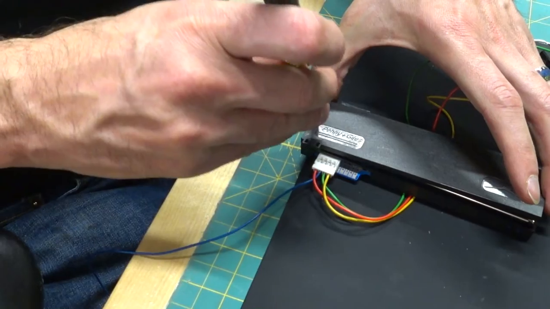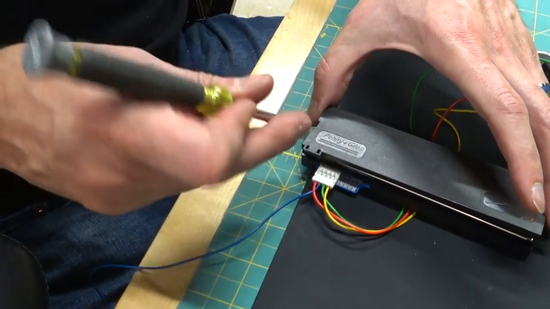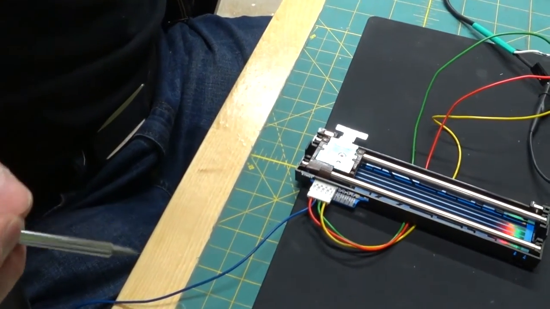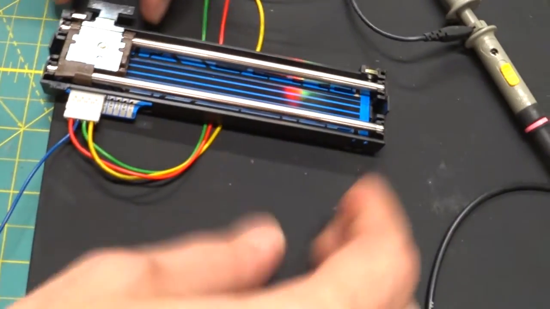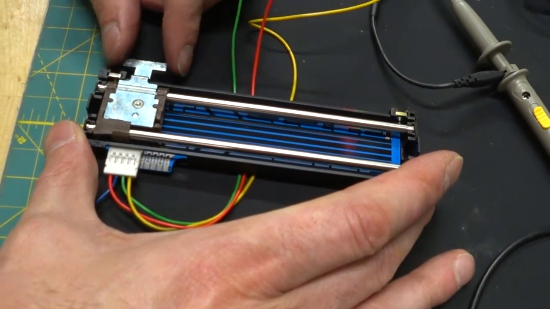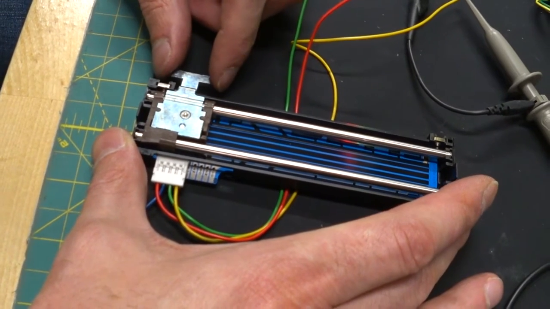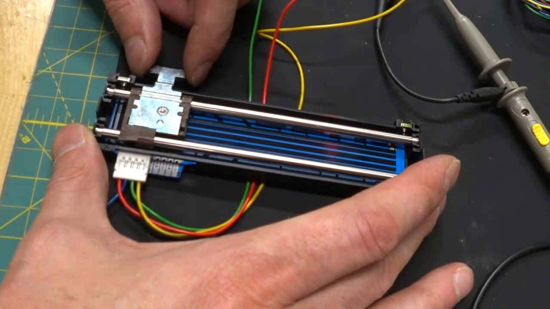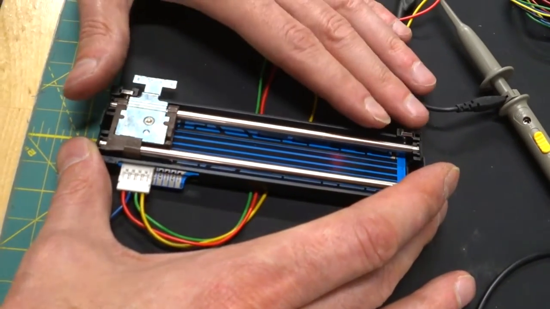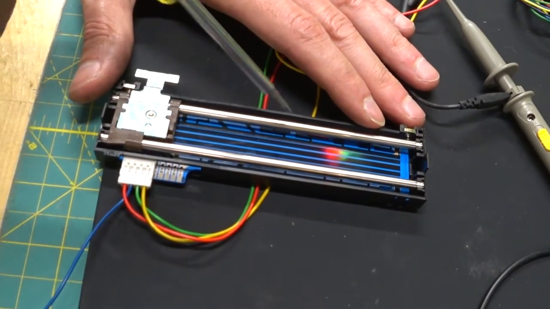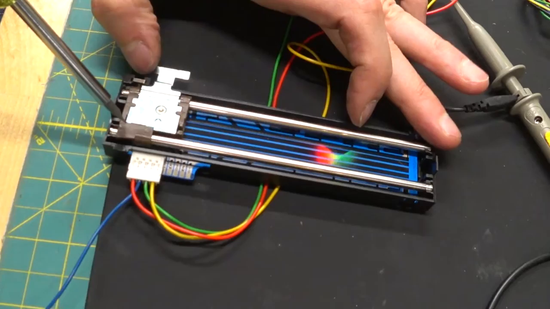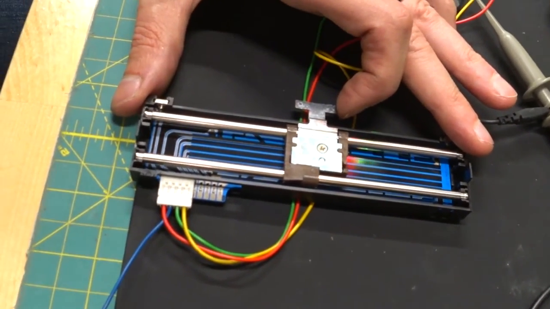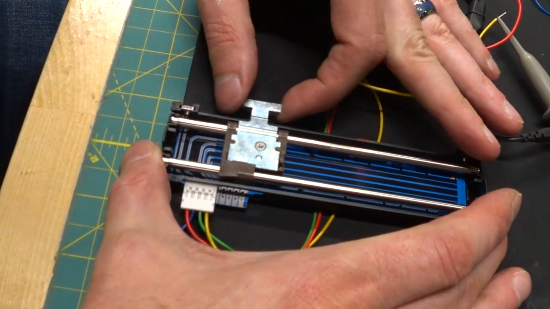And to all the people doubting that I'm actually doing this to a working Penny and Giles fader, you can see it's hooked up to the oscilloscope and it says right there. And isn't that amazing? This is not what you're going to find if you take apart your dumpster diving Fisher stereo. You're not going to find faders that look this good. This is art. This is amazing. So what we see is there's a printed circuit board down in the bottom and there's a pair of rails and then there's this armature that slides back and forth on them and we can see the electrical connections coming down into the side.